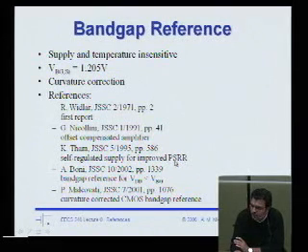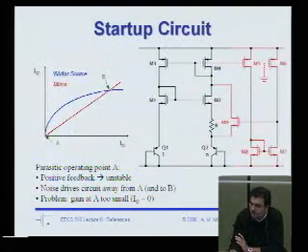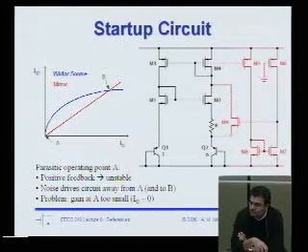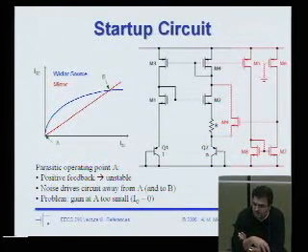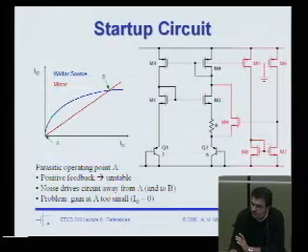What you find in most bandgap circuits is that at low frequencies, they're very independent of power supply, just like this circuit here that we've designed. To first order it's independent of power supply, but at high frequency capacitances link the power supply to every node in the circuit, and so you get feedthrough from the supply through these capacitances to the output. So power supply rejection always deteriorates at high frequency.